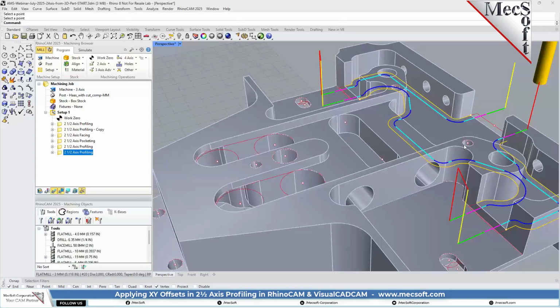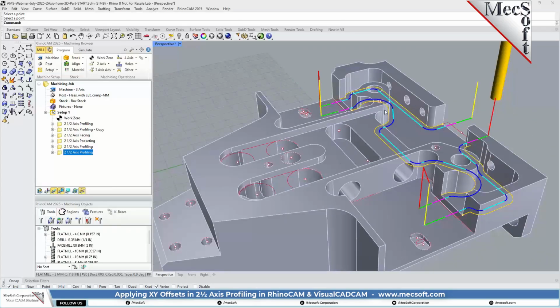So you're kind of wondering, do I need to square this off? Do I need to do a pocket? What do I need to do? Well, it's really the easiest and the fastest way to do that. We're just going to do it with a straight up profile. We're going to run the tool along this edge, but we're going to give it an offset, enough of an offset so that it covers all of the area in the middle. Okay, so let's go ahead and do that.